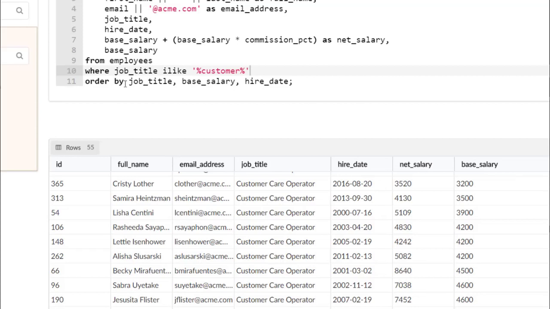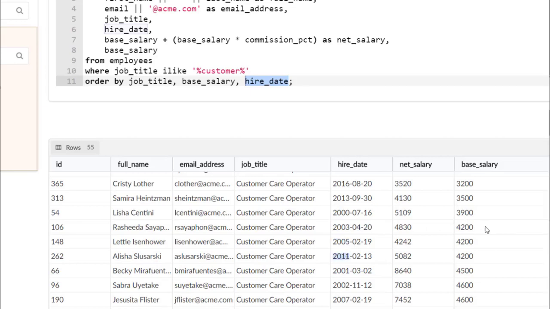So as we ordered here, we have the job title, we have the base salary, and next one is the hire date. So we'll check that in case the job title and the base salary have the same values, equal to each other, the third one will be the hire date, which we can check between all those three. And as you can see, first it was Rashida, who was hired in 2003. Next it was Letty in 2005, and Alicia in 2011.